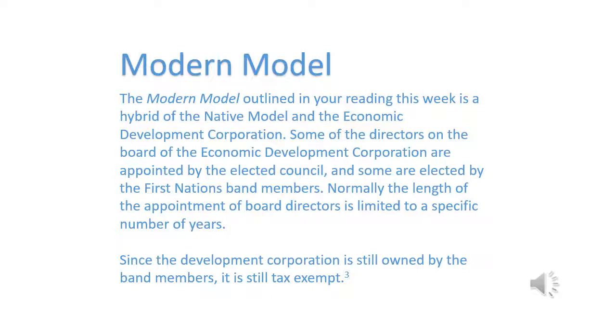Modern model. The modern model outlined in your reading this week is a hybrid of the native model and the Economic Development Corporation. Some of the directors on the board of the Economic Development Corporation are appointed by the elected council, and some are elected by the First Nations band members. Normally, the length of the appointment of board directors is limited to a specific number of years. Since the Development Corporation is still owned by the band members, it is still tax exempt.